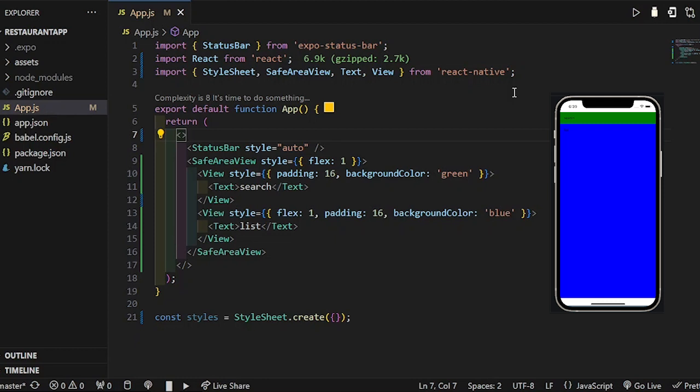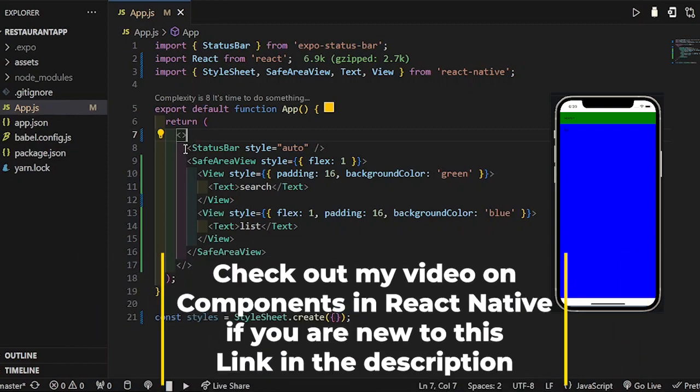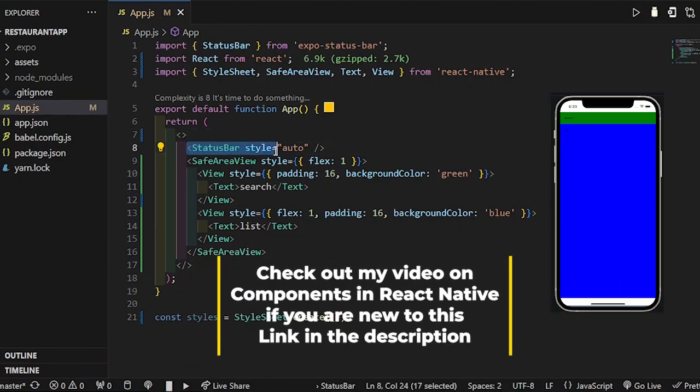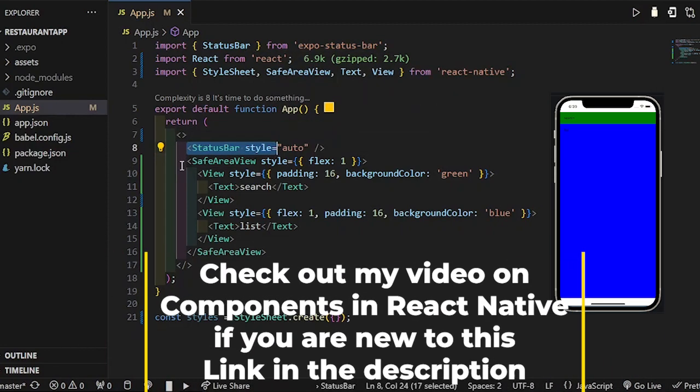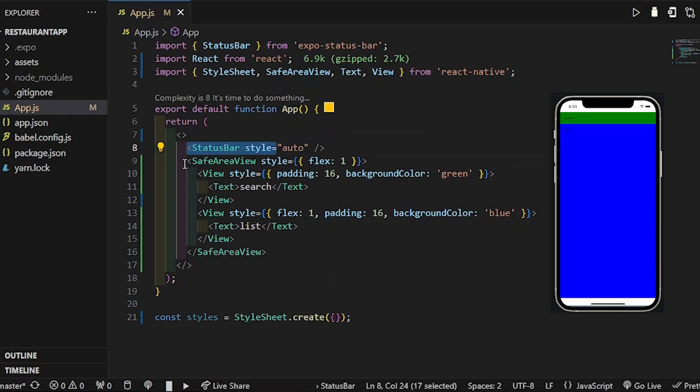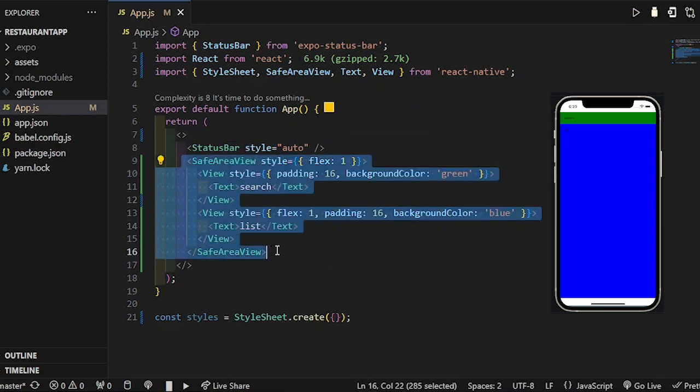So I am using fragments. Now these fragments for me represent the screen of my phone. When do we use fragments? We use fragments when we are rendering two components close to each other. What components am I talking about? You can see that I am rendering StatusBar and also SafeAreaView close to each other.